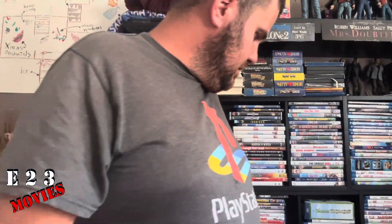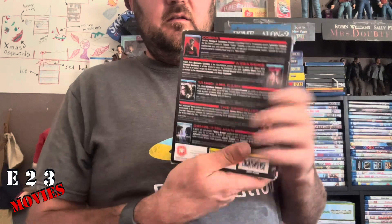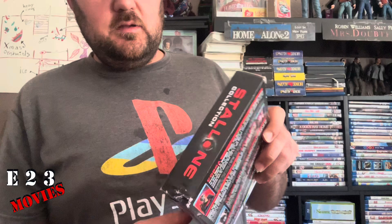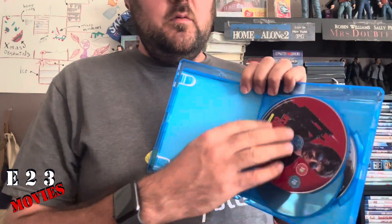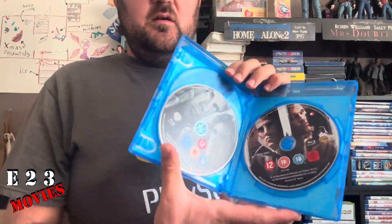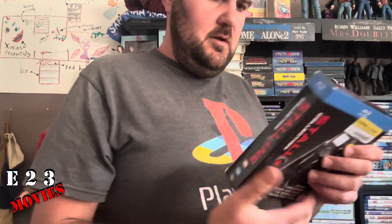The next one is another UK set — Whistler's Lone Wolf Collection. It includes Cobra, Assassins, Tango and Cash, The Specialist, and Demolition Man. Here's the front, here's the back, and there's a description for each movie. It has beautiful individual artwork so you can see what each film looks like. This is from the UK but again it is region-free. I haven't seen Cobra yet so I have to check that one out. It's a good collection — $13 for five movies, you can't beat that.